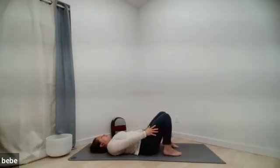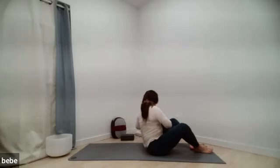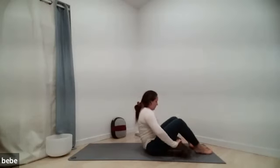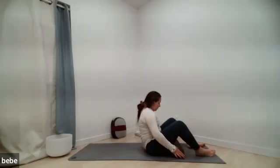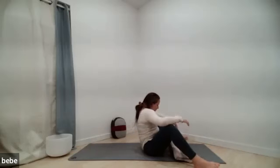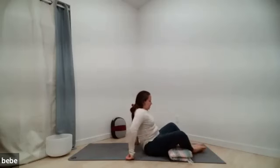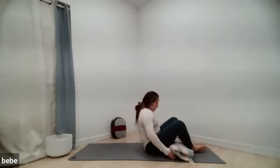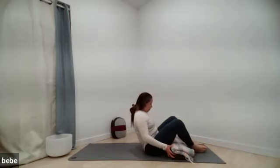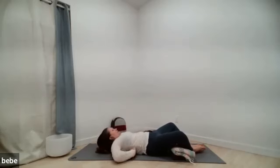And slowly we're going to take your pillow. So similar to how we set up at the beginning of class, but this time you're going to take your feet together, knees wide for the Baddha Konasana. So you might be used to taking blocks under the knees for this shape, but we're going to try it a little bit different here. So the support is all the way under both legs. Feet together, knees wide, laying down.